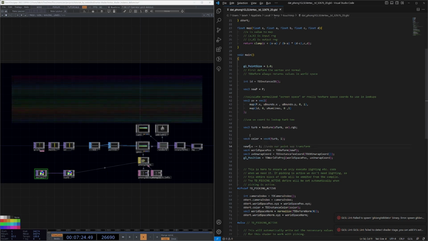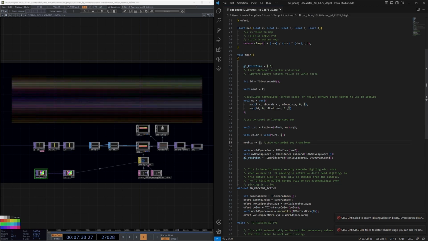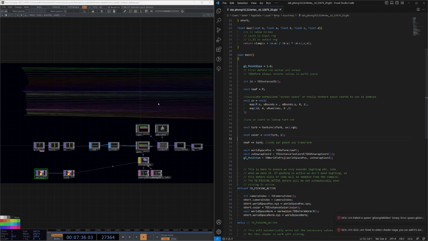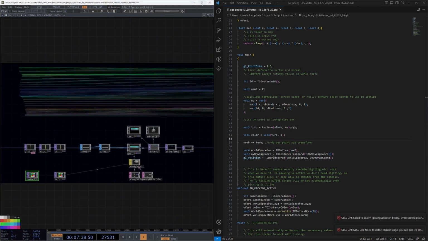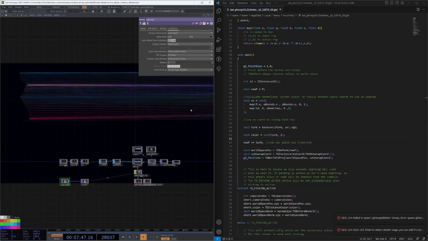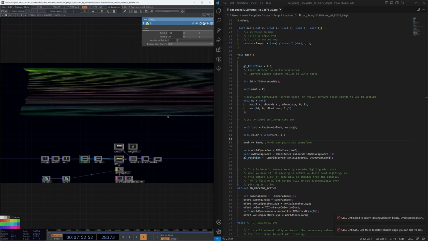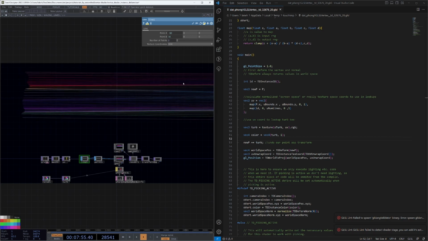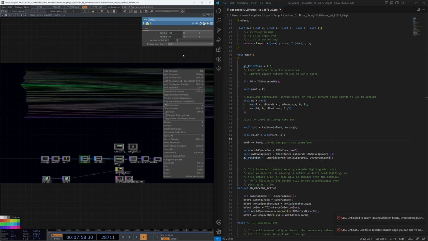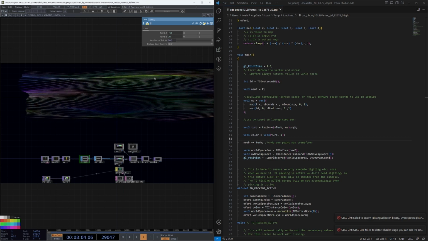So now, instead of doing this just like arbitrary new p.x minus equals 1, what if we just say new p plus equals turb? And now we can start to see that our lines are indeed animating, but it looks very clunky. And this is actually also the reason that our texture was so distorted, so I apologize. The reason for this is because we only have 2 points, and so there's nothing to distort. You can't have a bendy line with only 2 points. So let's give ourselves a lot more points than that. Maybe like 200 points.